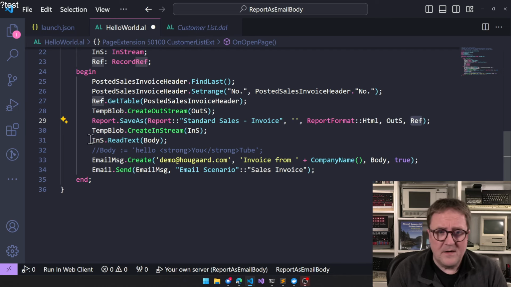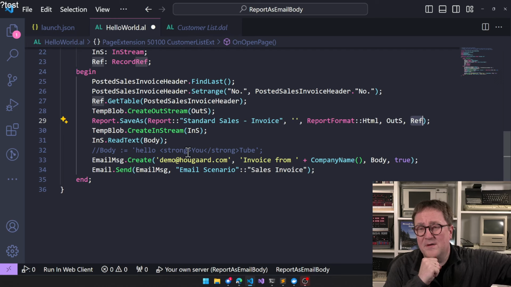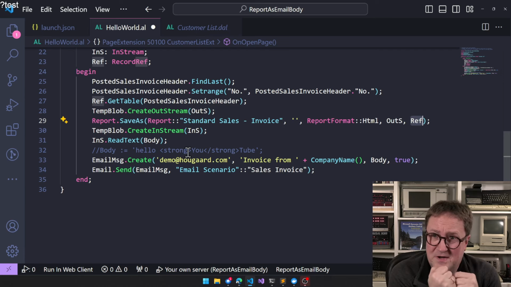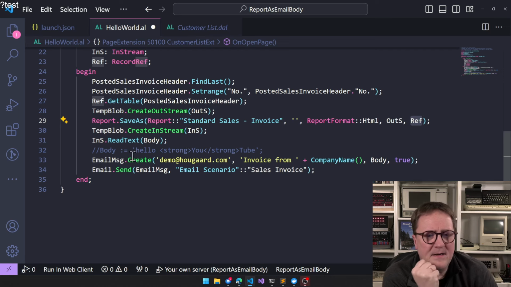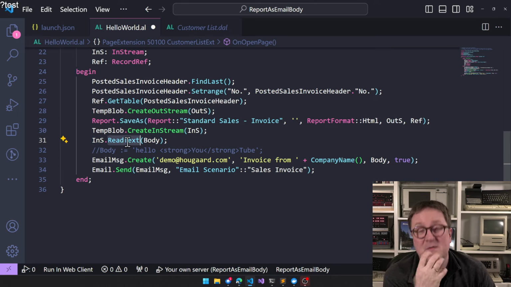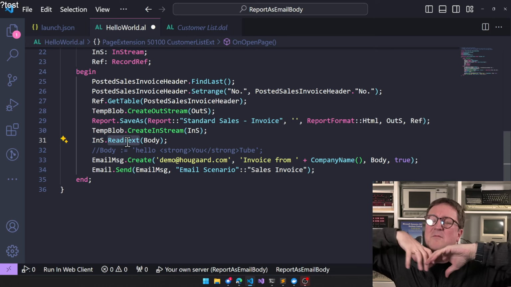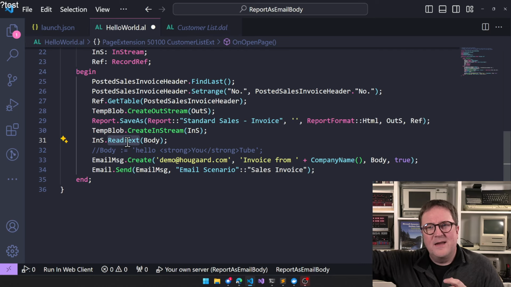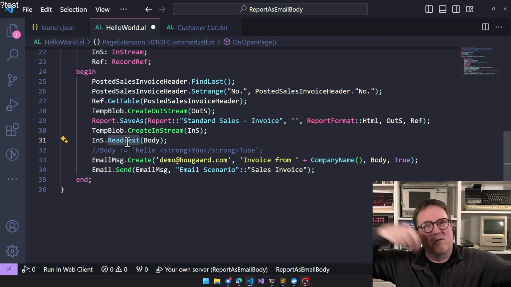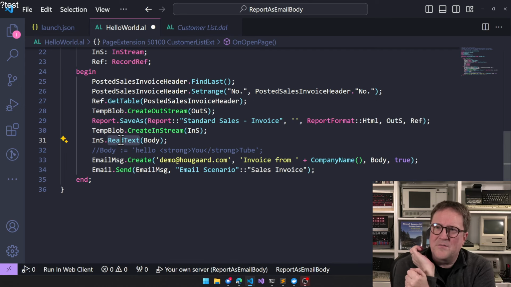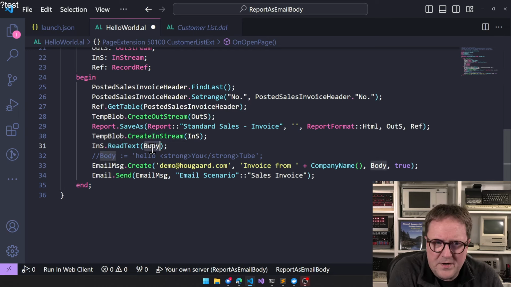Then when we're done with that, we connect a different pipe to the tank. Now this is a pipe that is the other way around, so we can only get stuff out of the tank through this pipe. Then we ask the pipe, because this is a smart pipe. If we wanted to download the content, then we would pass the in-stream to the download function and say, hey, download, grab the data from here. But this is a smart pipe, so we can tell the pipe to, okay, whatever you can get out of yourself, put it into this text variable. In this case, we use our body.